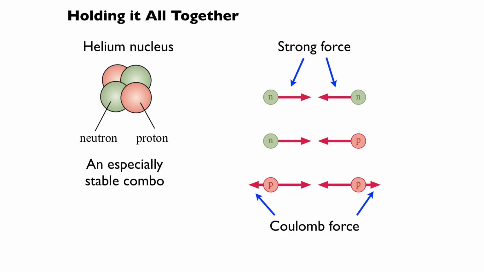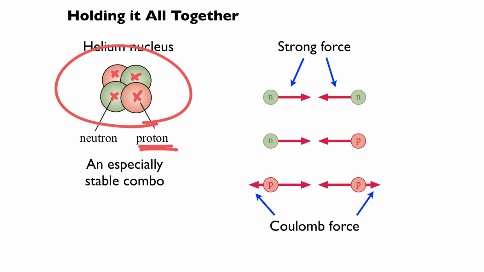Now let's talk about the properties of the nucleus and the physics of the nucleus. And here's an interesting thing. Let's look at a helium nucleus. I've got 2 protons right here, and 2 neutrons right here. So what holds it together? Because you can see these 2 protons will be pushing each other apart really vigorously because they're both positively charged and they're very close to each other.